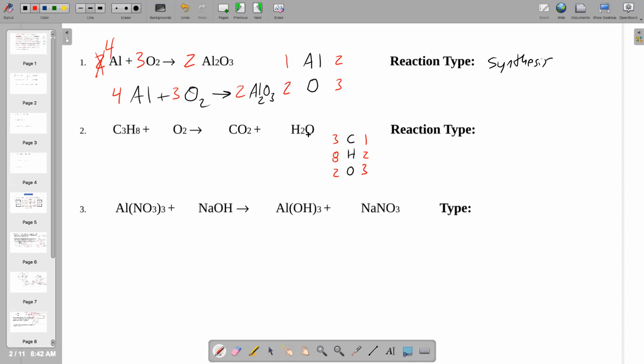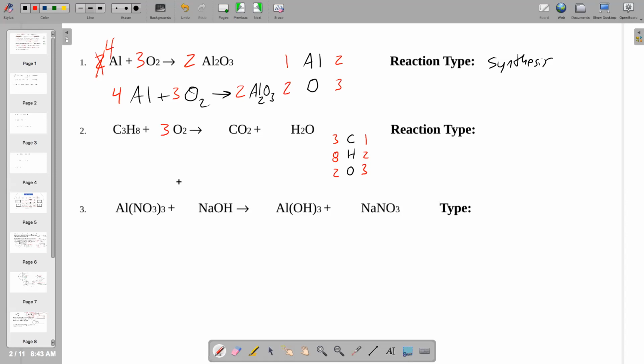But this is a tough one, because you kind of get a feeling you're going to have a 3 here, but there are so many ways to end up with 6 oxygens on the right. It could be you don't put anything here and you put like 5 there, or you could put a 2 here, and then you're going to need like 2 there. We can't put a 3 here because that's just not right.